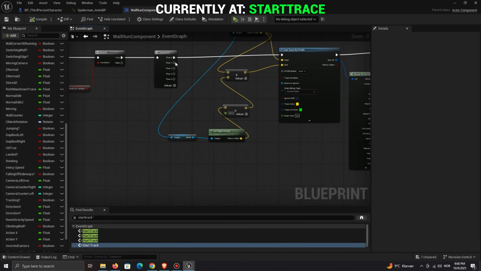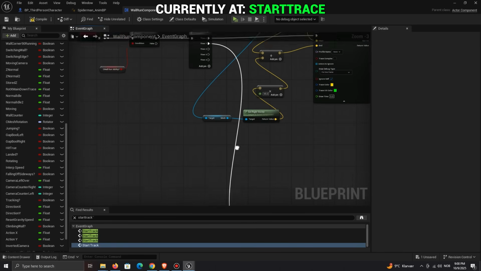We also want to stop the tracking if the character is not moving and velocity is 0.